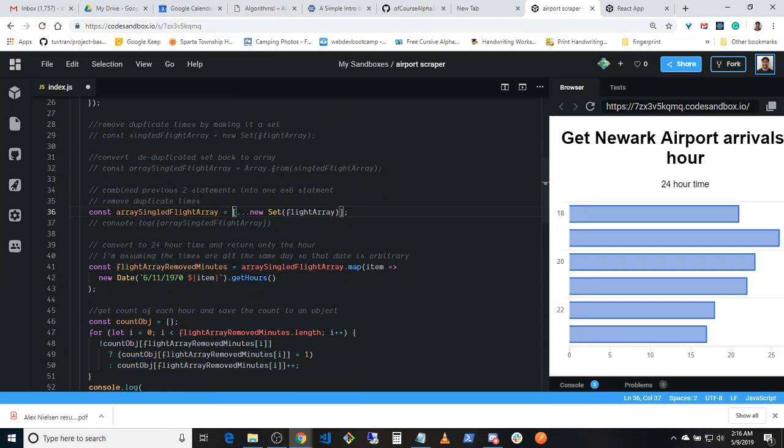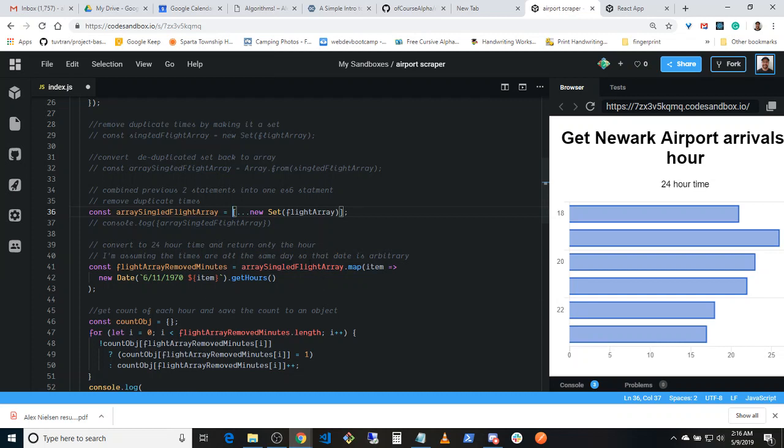Convert to 24-hour time and return only the hour. So what was I doing here? This is saving the singled flight array. That's a weird naming; I don't know what I was thinking there.